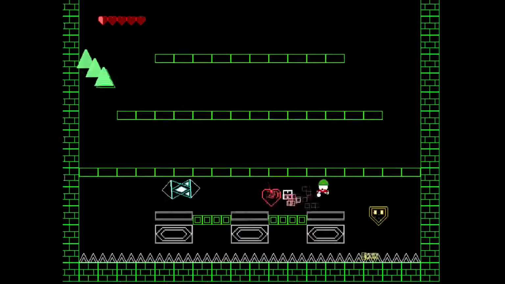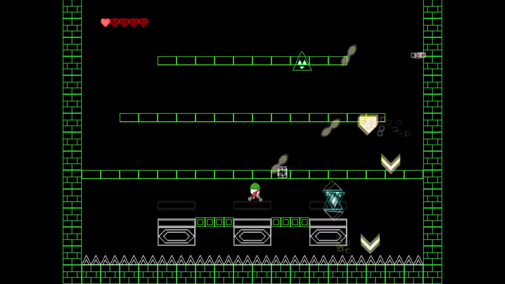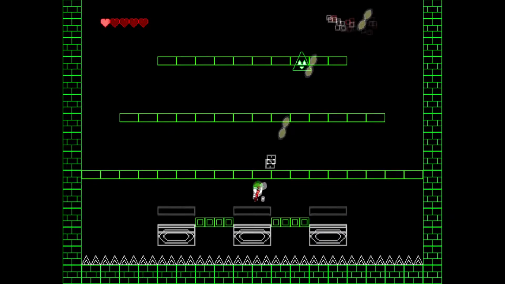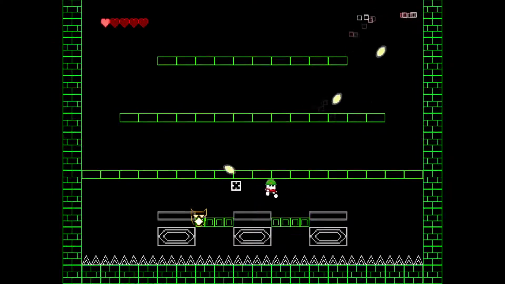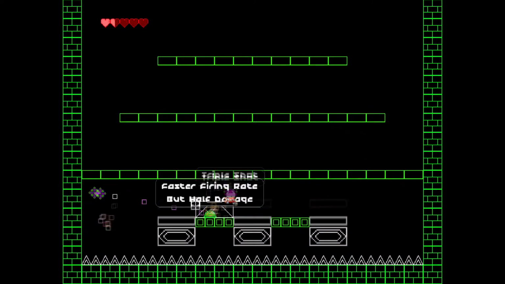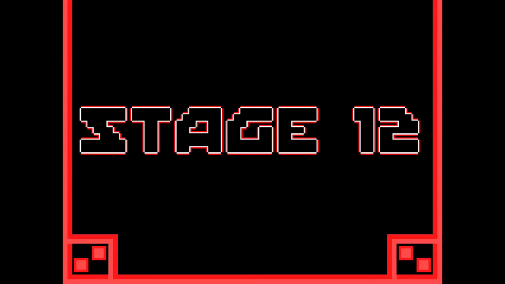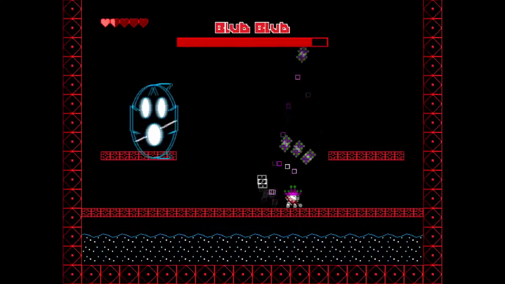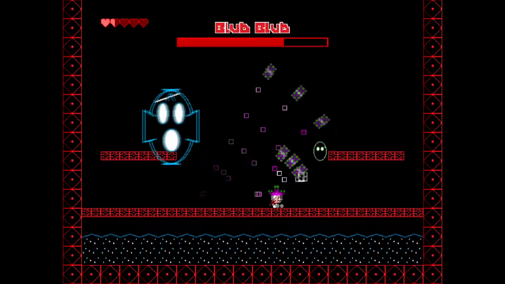Oh god! There's a heart! Screw your triangle! Oh god. What is this? Triple shot. Ooh, hell yeah. That was his boss. Oh god. What the hell is this? Oh god. I like this triple shot. Oh damn, it's so strong.